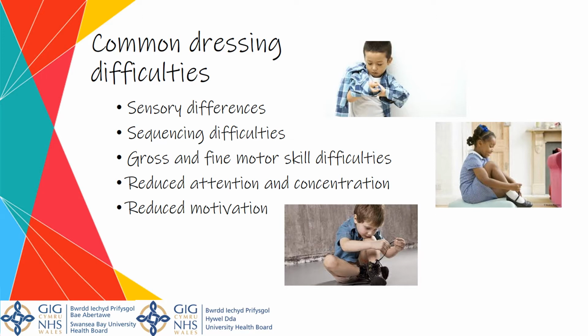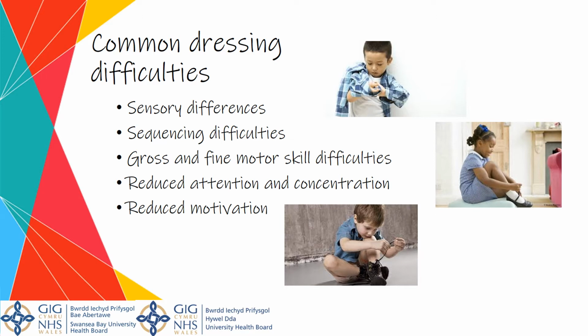Thinking about sensory differences, a child who's sensitive to touch can be irritated and distracted by the feel of their clothing. Imagine having a strip of sandpaper on the back of your neck and just how scratchy that would feel. This may be what it's like for a child who finds labels uncomfortable.